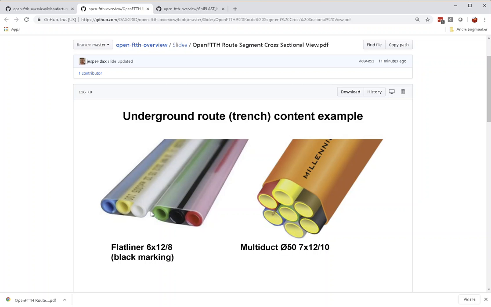But the thing is, you have a conduit, a multi-conduit, and it will have a marking, or maybe it will have no marking. So this is a flat liner. On the right here, we have another type. Actually, it's a round type, but it's not completely round. You can imagine it's bundled like this. And what they like to know is how big it is, the outer diameter, and again, what is inside it. That's 7 times 12/10 in a duct. So again, 12 millimeter on the outside and 10 millimeter on the inside of these.